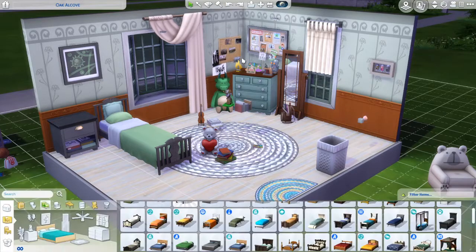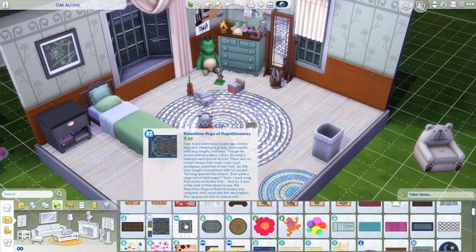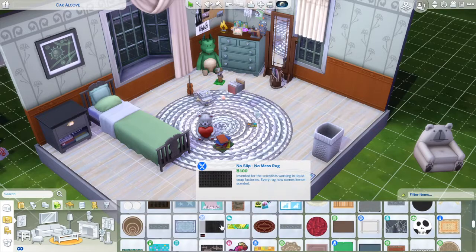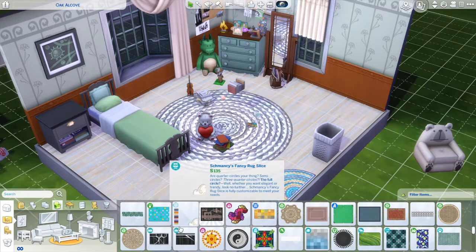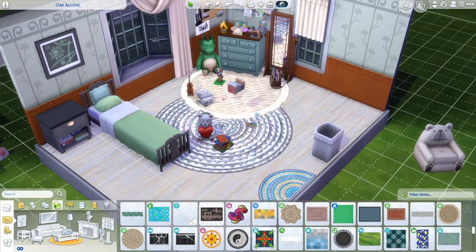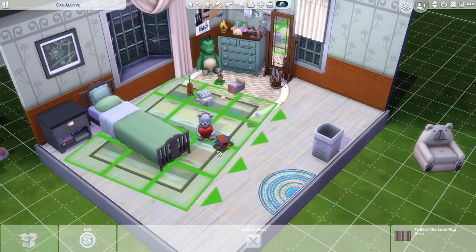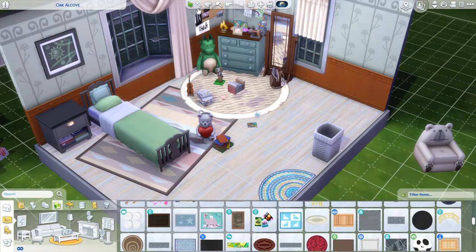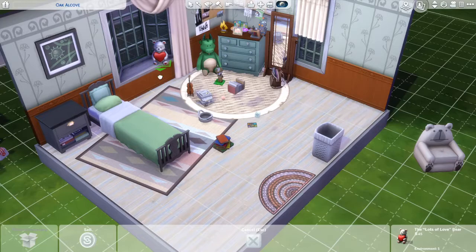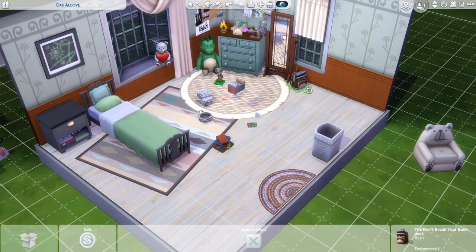So my grand idea for this was to work around the windows here and make it seem like a full renovation, like the parents had gone in and decided to change up some of the tones and colors of everything and really make it feel a little bit more homey, a little bit older. It's definitely more teen than preteen, and I've seen a few entries and they're all really, really good, and some people have gone for the preteen route, but I definitely went more teen, young adult.